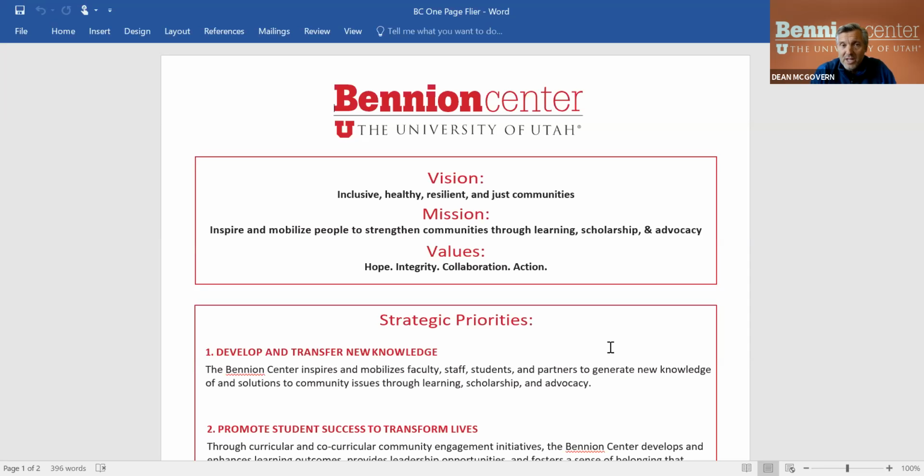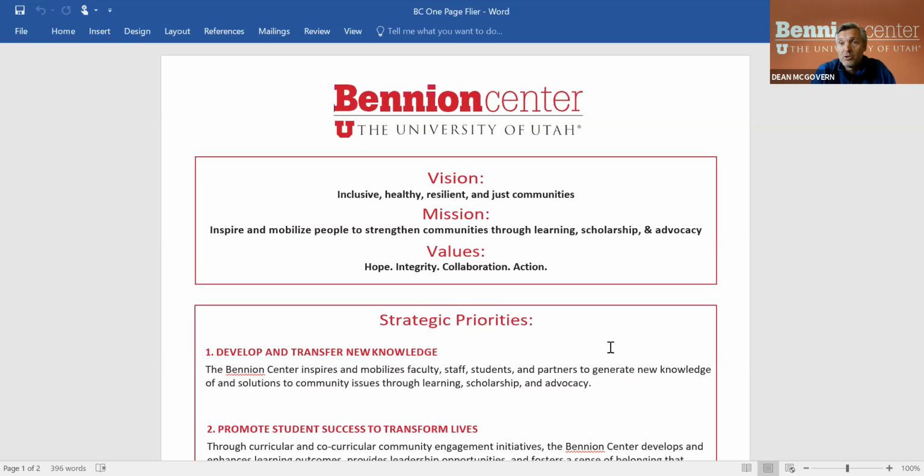What we do to accomplish that vision is to inspire and mobilize people to strengthen communities through learning, scholarship, and advocacy. We believe that education is best accomplished through experience. And so we provide opportunities for students, faculty, and staff at the university to engage with their communities in meaningful ways, to not only personally gain from that engagement through education, data, and understanding, but to actually move the needle on issues that we need to be moved, like air quality, justice, elderly issues, environmental degradation, illiteracy, you name it.